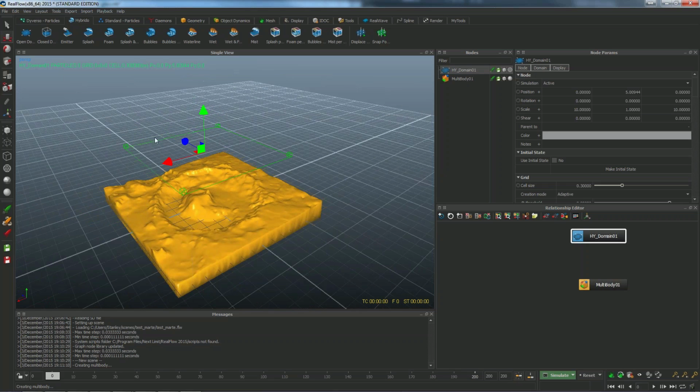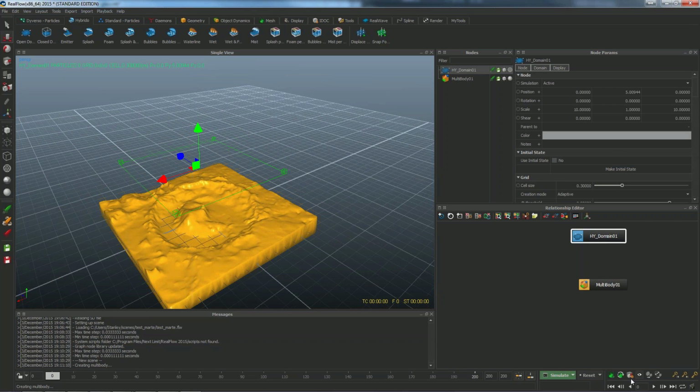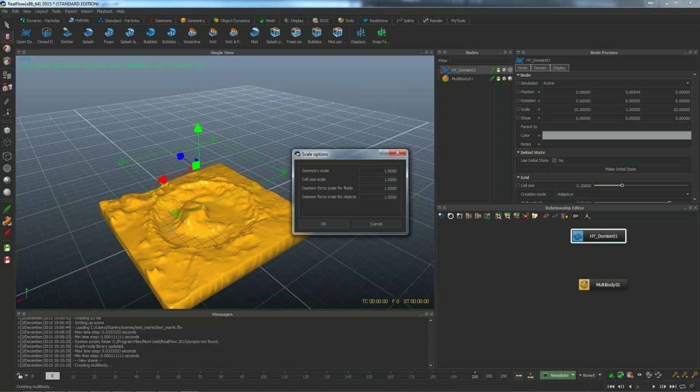But if, for example, I'm going to reduce the scale, so third side scale, I'm going to set 0.5.